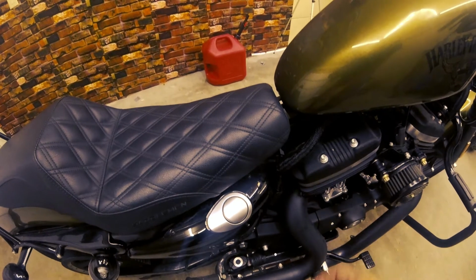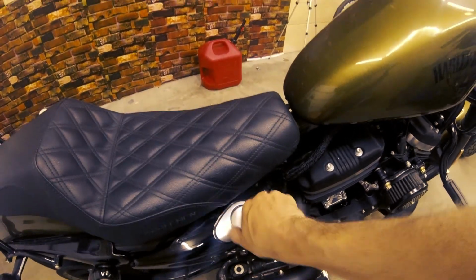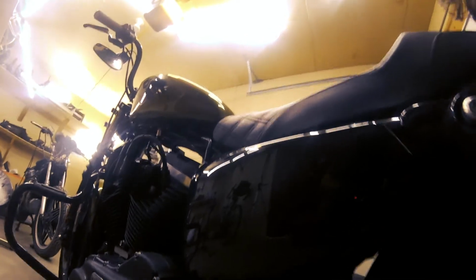All right, so the first step with the oil change is to remove the dipstick from the oil tank. Go ahead and do that. The drain hose is right underneath here. The first step is to put some gloves on so I don't get my hands so dirty. Then remove this clip here so you can let the hose hang down.